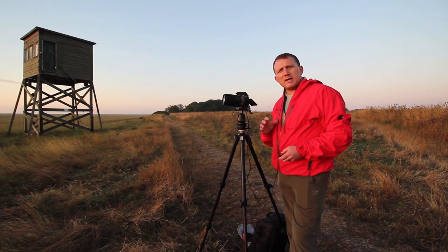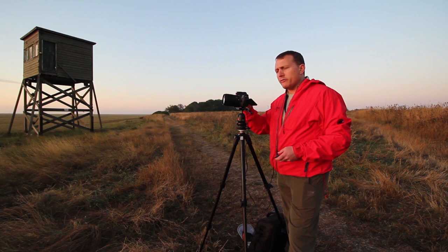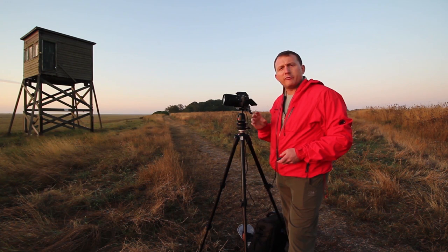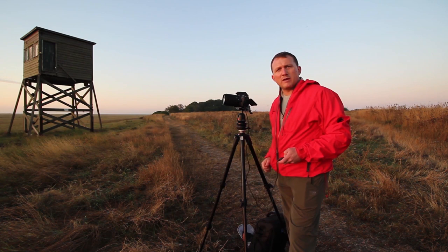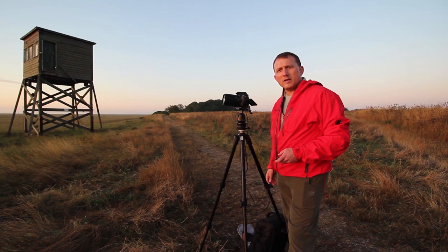No cloud on the horizon, which is absolutely fantastic, just as the sun there is creating a lovely, lovely glow. So I've already got a base image for the foreground in the bag, which is about half a second at f11, ISO 100 and 18mm set on the lens. And then I'm changing over to do an exposure for the sky, about 1/50th or 1/60th of a second, again at f11, and looking to blend them both together in post-processing. Absolutely fantastic morning this morning, and snapping away happy, which is always a good thing when you're doing landscape photography.